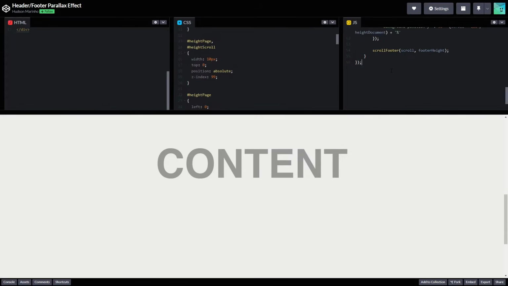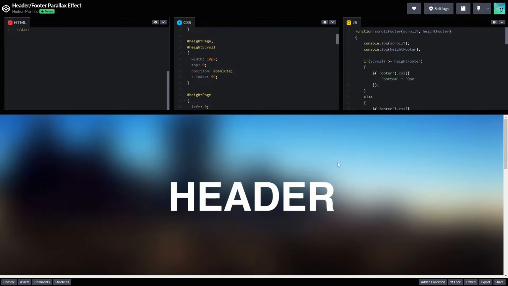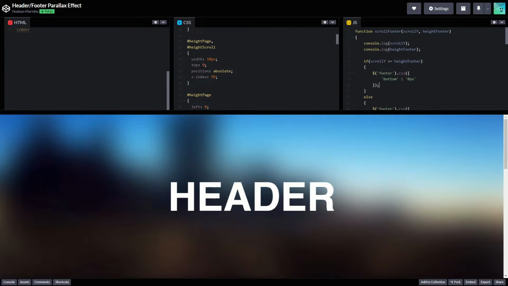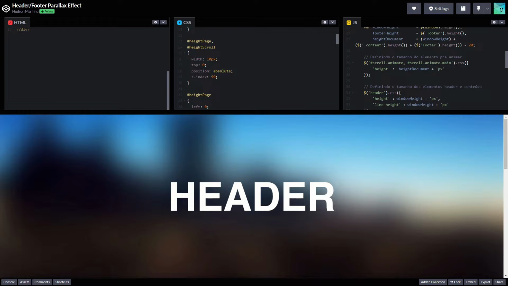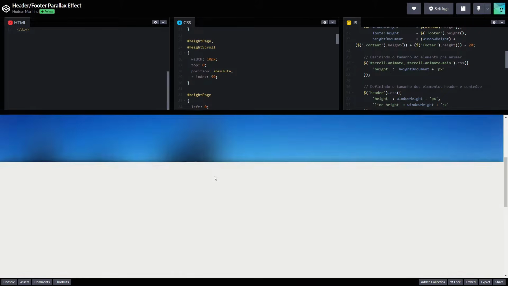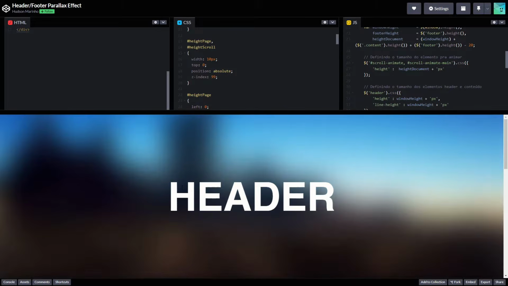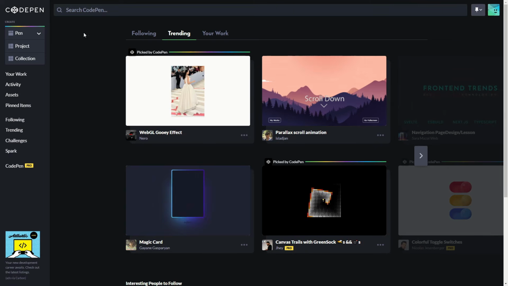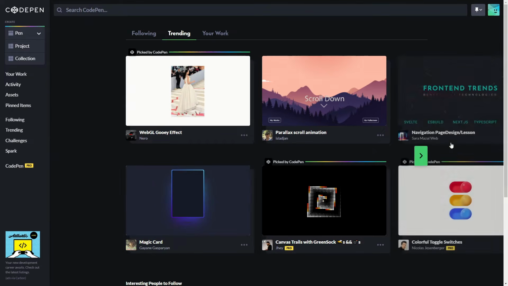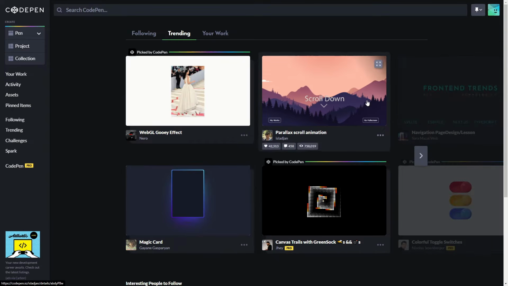So if you just want to create a vanilla JavaScript page, you will not be able to use this code because he has added jQuery, as you can see in the code. And as you can see, he has also implemented the jQuery CDN. So he has made this parallax effect, but you can only copy this to your website or to your app if you have the jQuery CDN also implemented on your website. And so here you can find a lot of good templates, and people have made some really creative stuff on here. And so that is pretty much how we can use CodePen as a developer.